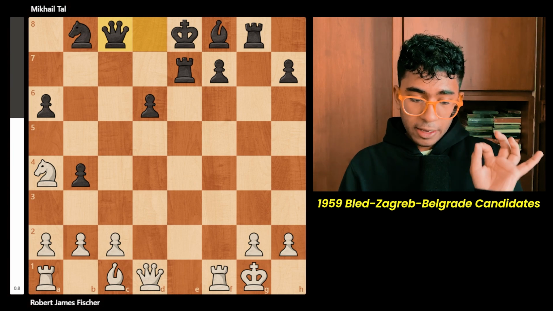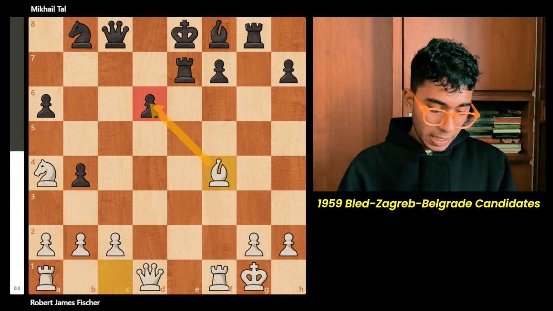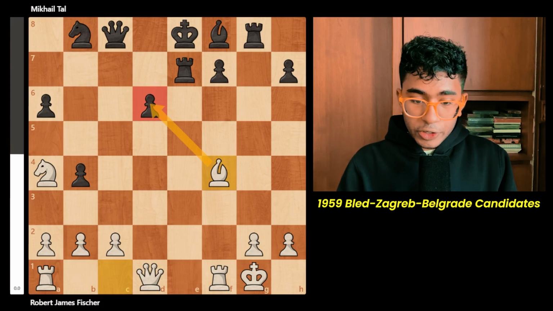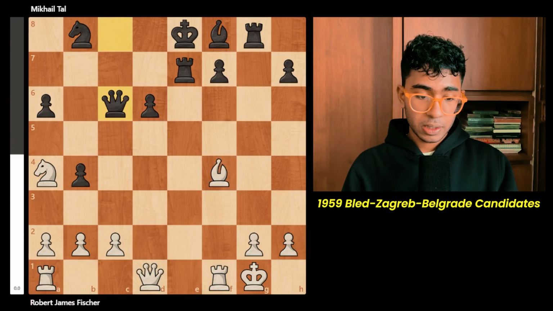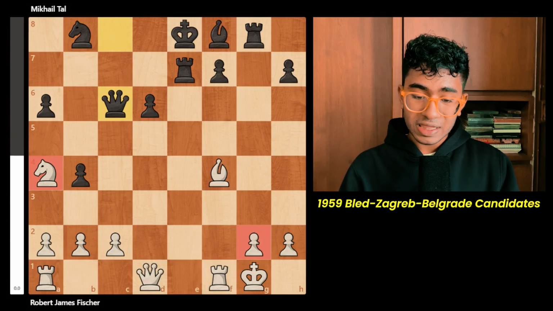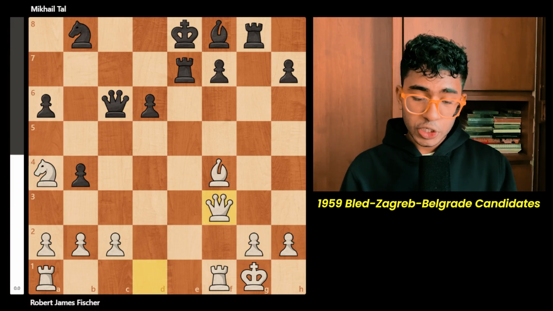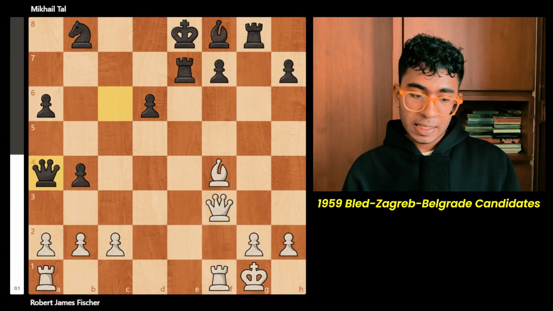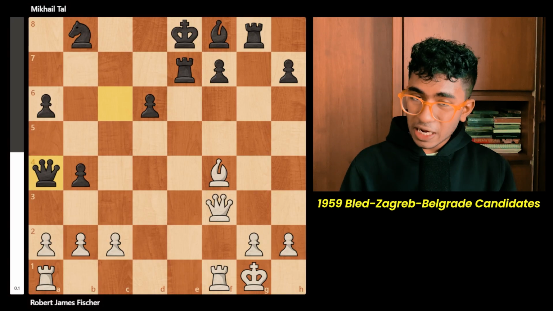But instead, Fischer played the move bishop f4. He wanted to capture the pawn on d6 with the bishop, and it makes a lot of sense. You're trying to develop all the pieces as you're already ahead in development. But now after queen c6, it attacks the knight on a4 and also threatens a mate on g2. So finally, Fischer decides to protect against the mate. He gave up the knight, and I'm 100% sure that he must have seen this line.